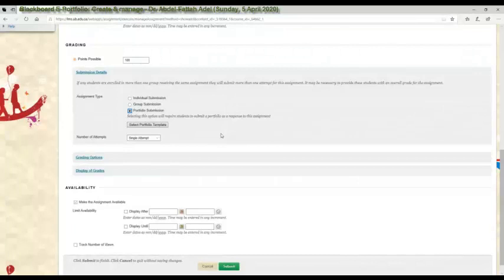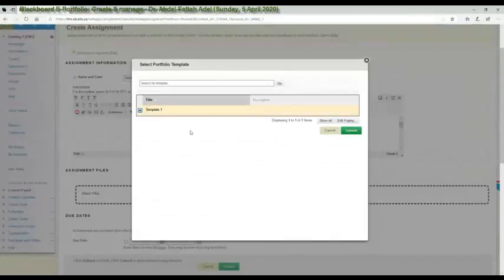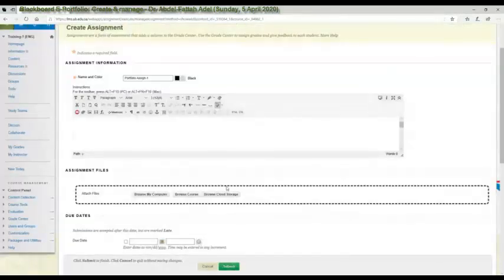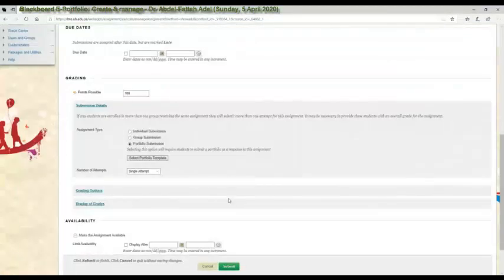In some platforms, the Blackboard administrator on the university, of course, in coordination with the teacher, they can create some templates. Okay, you can select a template. Okay, for example, here I have a template one. It was a very easy one. This template will have, for example, the portfolio will have 5 sections. Okay, so I am giving the students a ready-made portfolio and they are just going to put in the items. Or if I don't select a template, this means that the students will be free to submit.